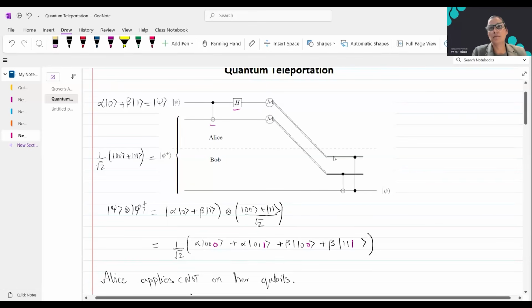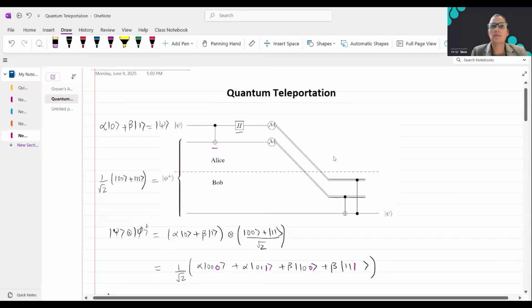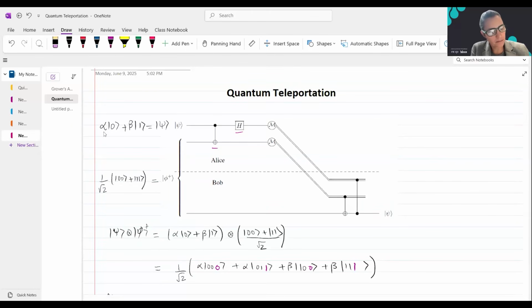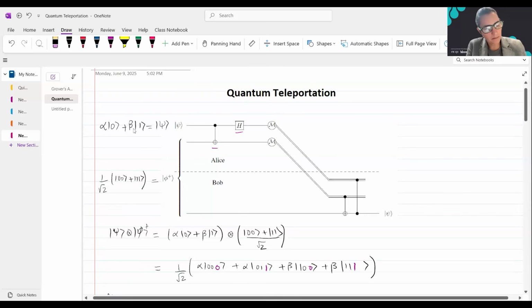So the whole idea is that she wants to transmit her qubit state psi, where the amplitudes are just alpha and beta, with the Born rule over them that alpha square plus beta square is equal to 1. So she wants to transmit this quantum bit, qubit, to Bob without actually utilizing any quantum channel, right? So essentially what she does is she measures her qubit, and whatever outputs she sees, she sends two classical bits to Bob.